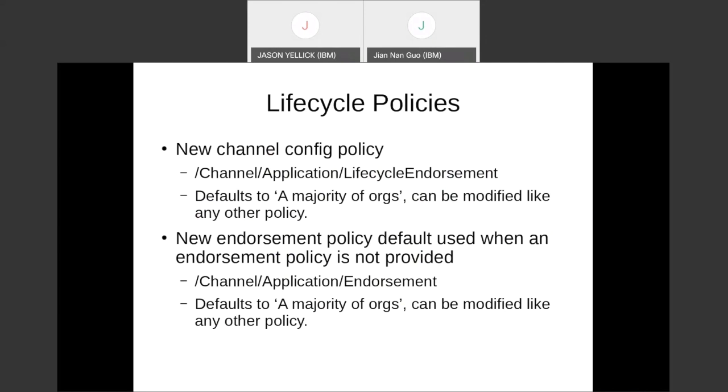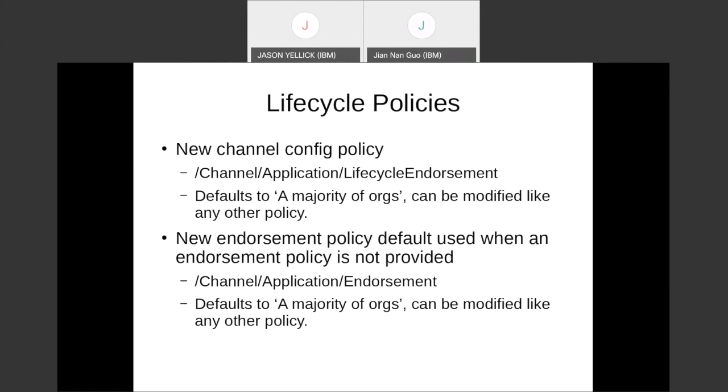Now, secondly, there's another new endorsement policy, which is simply channel application endorsement. And this serves as the new default endorsement policy for chaincodes when users fail to provide one. In v1.x, if you failed to provide an endorsement policy for your chaincode, the default you got was any member of any org is an adequate endorsement, which makes for a very convenient development default.